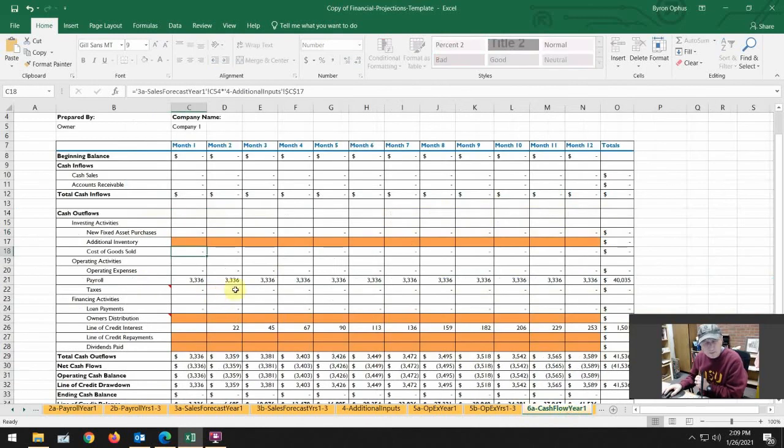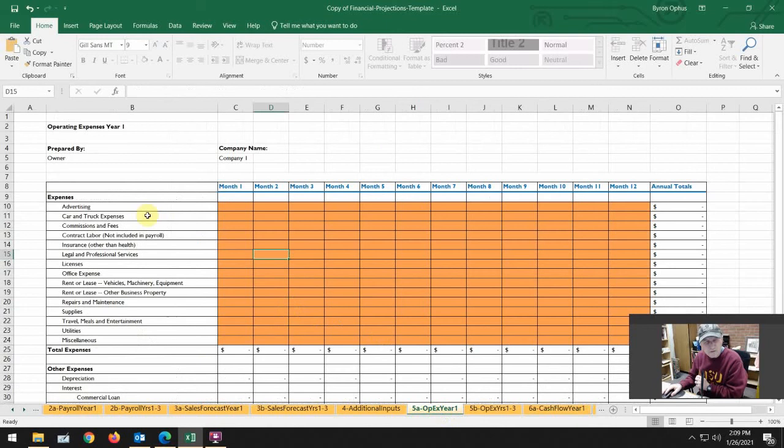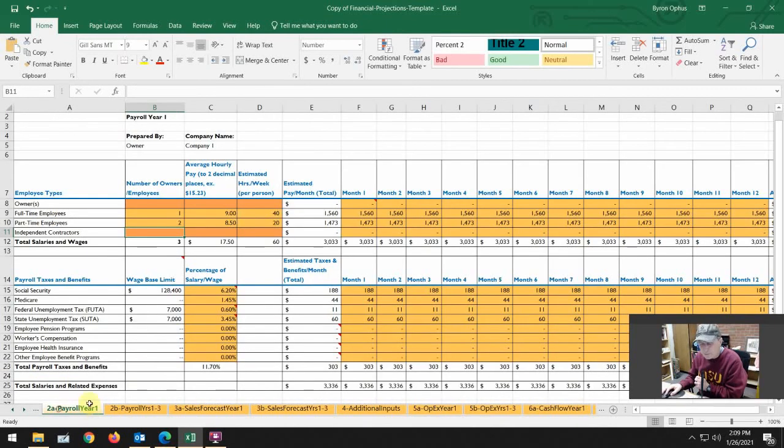cash flow, we've got a place, or maybe it's the operating expenses, for commissions. If we had somebody that was purely commission, let's enter it in there as opposed to here as the independent contractors. I think the independent contractors that we would put here on the payroll would be those people that are going to draw a fairly consistent, we can't really call it a salary because they're not employees, but a fairly consistent level of pay from our organization.